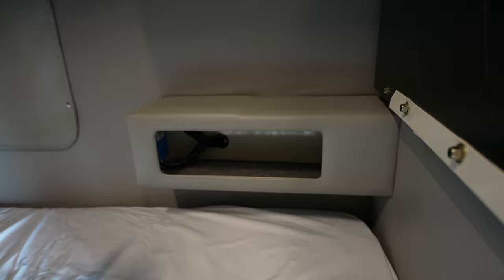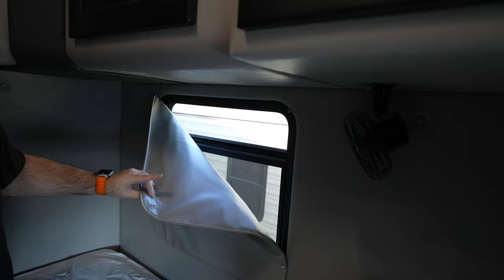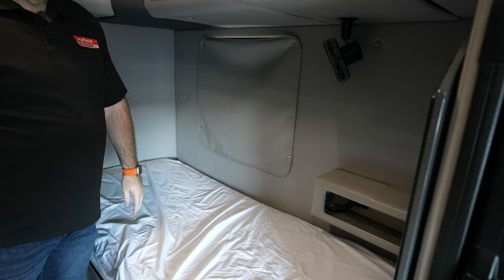You do have a little cubby space over here on the left where you can put a phone or anything that you need in there. There is also an outlet plug on the side of that as well. We have a very large window here — they do have shades over them right now, but these windows do open and the shades are very easy to move and take on and off.